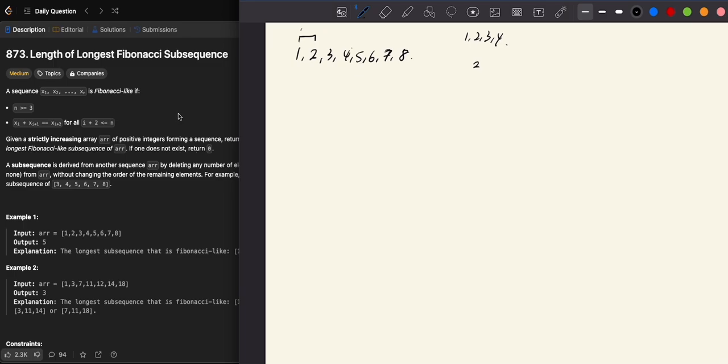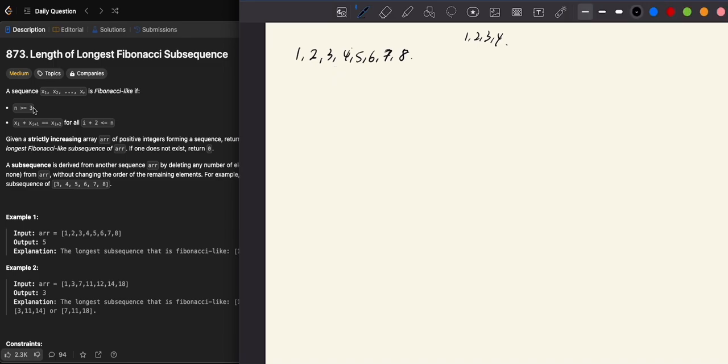So if our final maximum length is 2, we know from the constraints here that it has to be 3 or longer. So if the final is 2, you can just return 0. That shouldn't be a problem. And then we should look at index 0 and index 2. The reason I'm doing this instead of the other way, which is 0 1, 1 2, 2 3, 3 4 in terms of the index, of course, you can do something like that, right? But then you couldn't really cache from before.